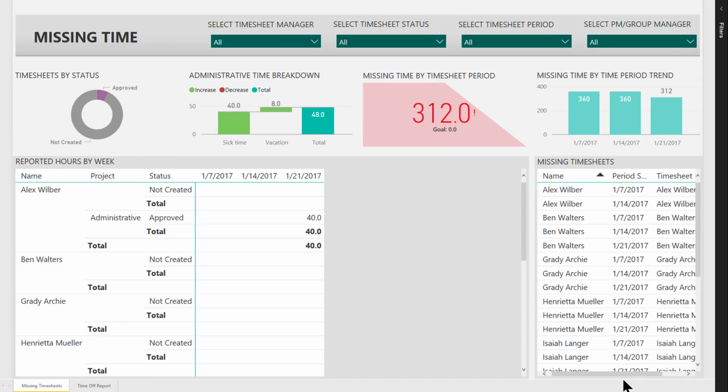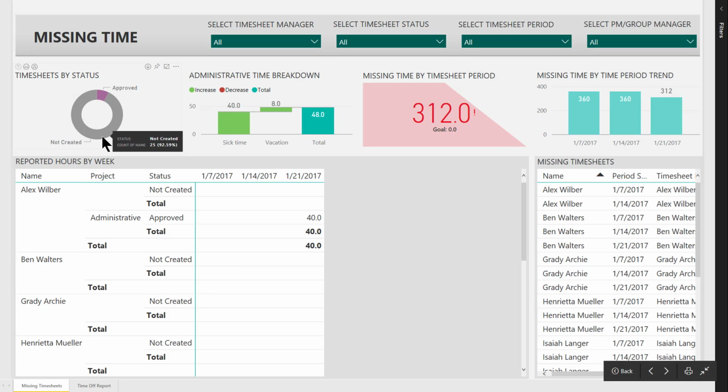Now, the other piece of Project Online is that most people are doing time tracking. And one of the first questions that comes up after the first week of time tracking is, who didn't submit a timesheet? Very common problem. And it's especially important if you're using time tracking for internal chargeback or for external billing. And so we've given you this dashboard that gives you a quick look so that you can see immediately who has or hasn't created a timesheet.